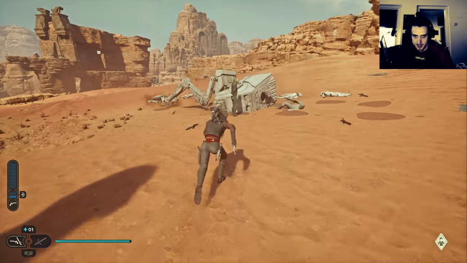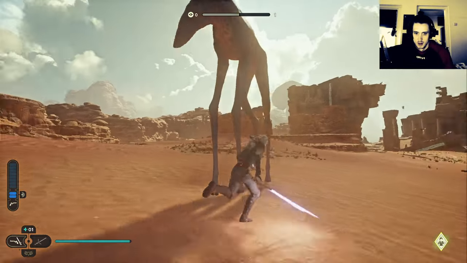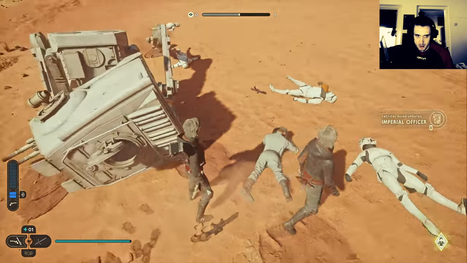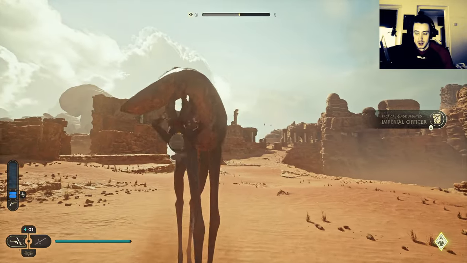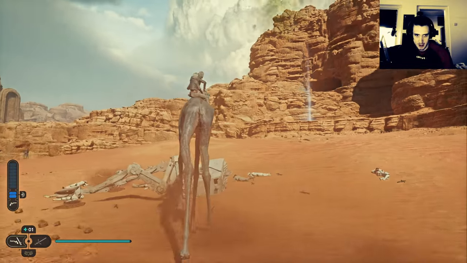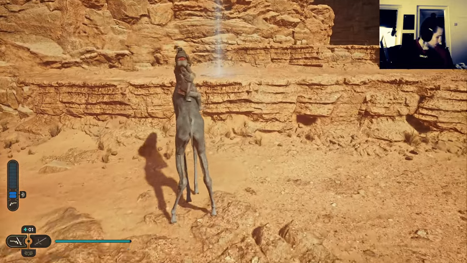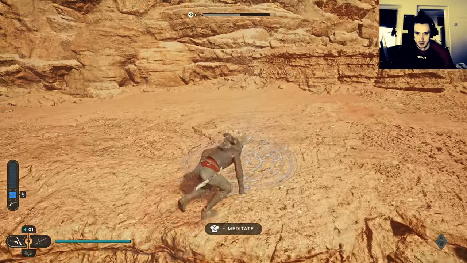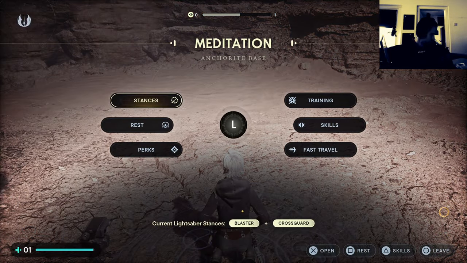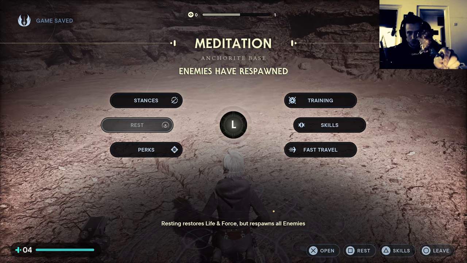Not my best fight. Oh, hey, dude. Do you want to scan something? The pilot. Imperial officer. Ah, come on. Mounted. Mounted. I need to save again. That's right next to me. Can't pass up that opportunity. My chicken wings are right next to me. There. Chicken wing.